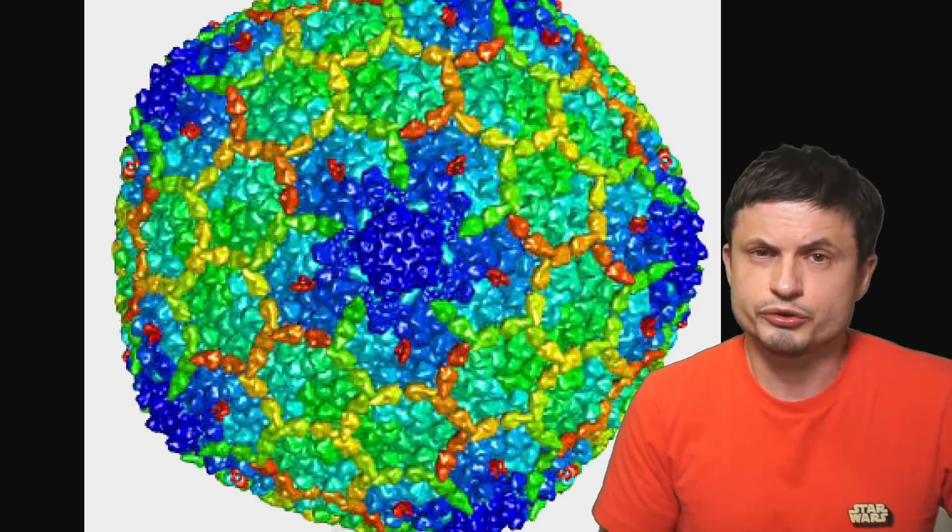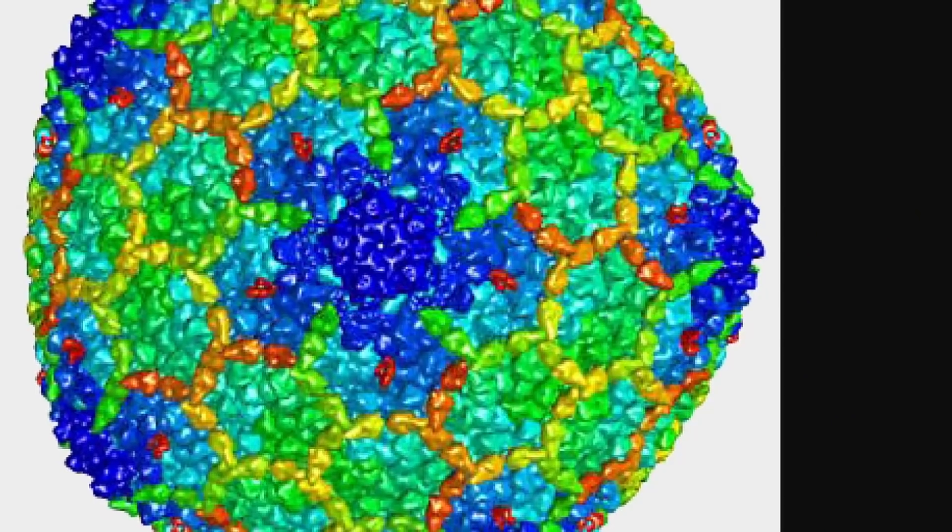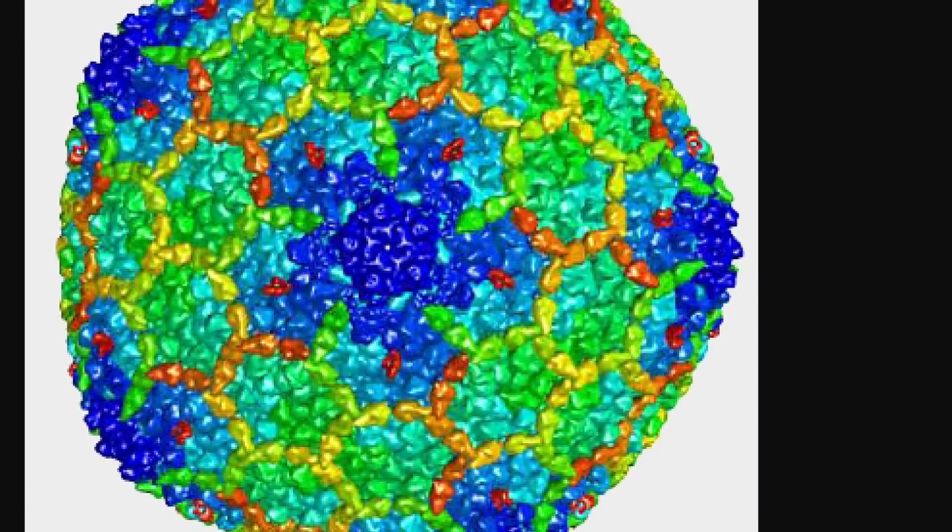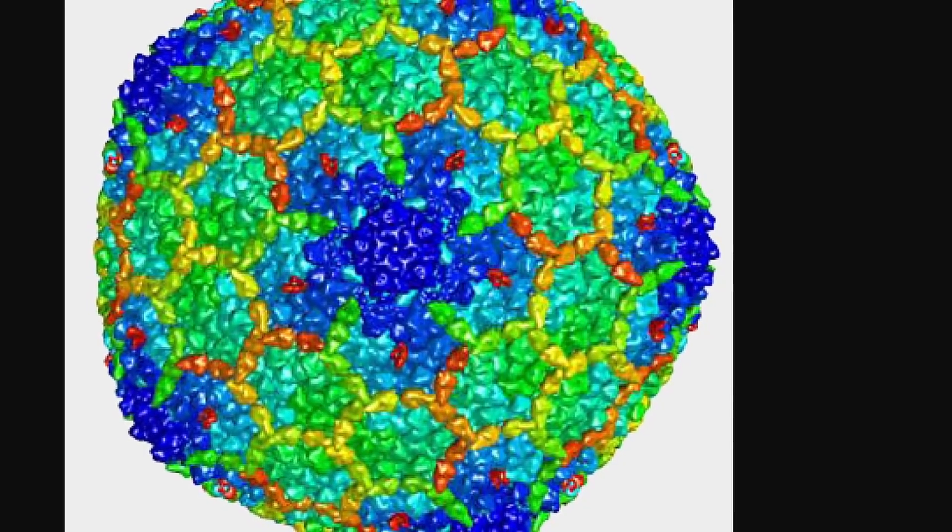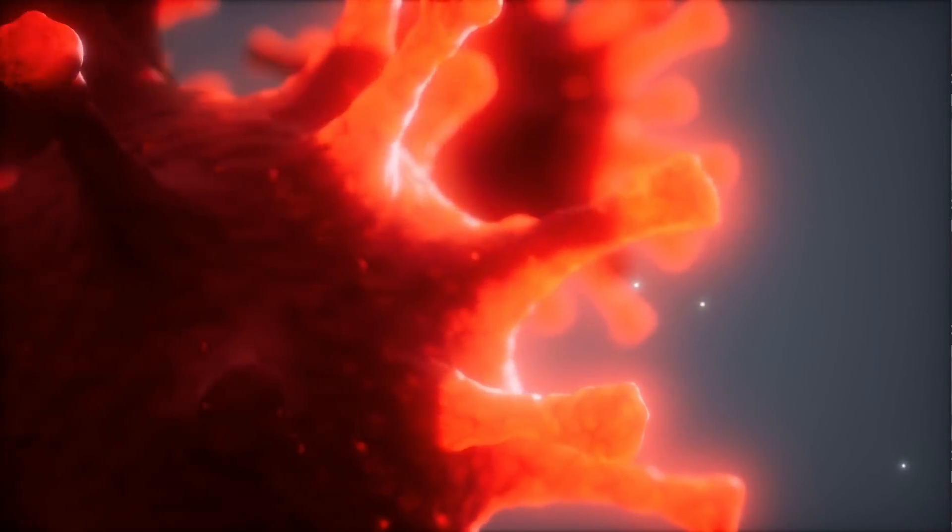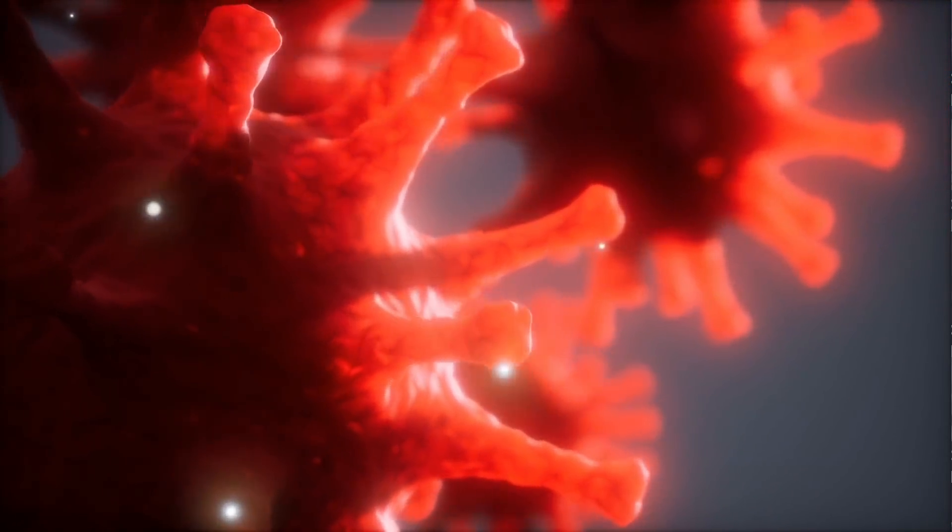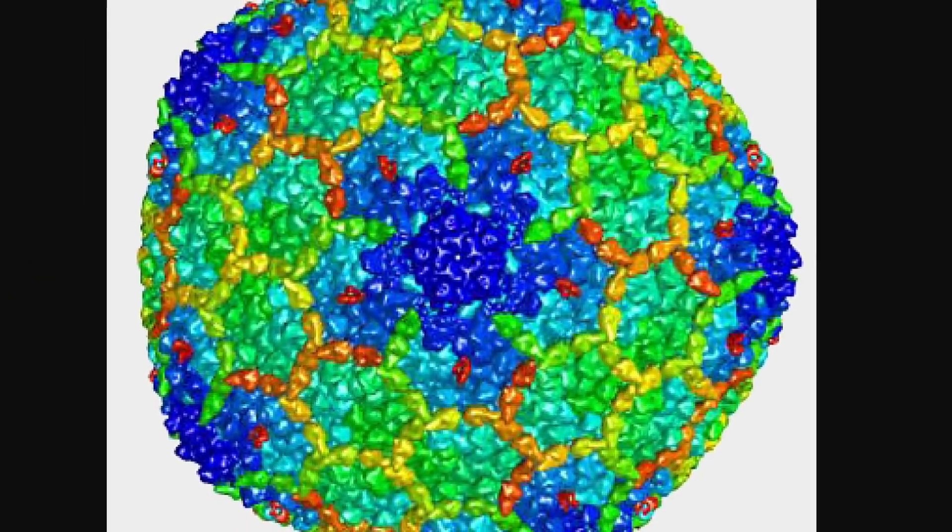But to add to the complexity of all of this, turns out neurons don't just use impulses and electric signals to communicate different types of memories. A recent discovery also suggests there is something else going on with what you see here, known as the ARC protein, created by what's known as an ARC gene. This image shows what happens to the activity of this protein in a rat's brain that's undergoing different types of training and is essentially learning. What scientists recently discovered is that, well first of all, ARC gene seems to act like a typical virus. For all we know, it might have even evolved from a virus. But in essence, it creates what's known as a capsid, extremely similar to a typical virus, and then appears to move around between different neurons.